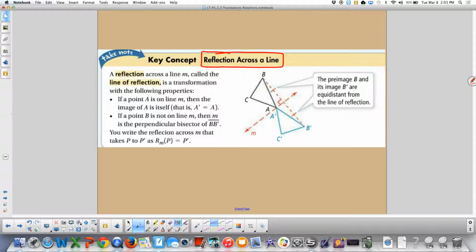So yes, a reflection is when you've got a point that's reflecting about a line. Let's say we're reflecting about this line. Any point that is on that line stays on the line. Any point that is off the line, you draw a perpendicular to the line and you go that same distance to the other side. That's how you get your B prime. C to C prime, we start with C, we draw a perpendicular, we go that same distance to the other side to get C prime. Reflection.